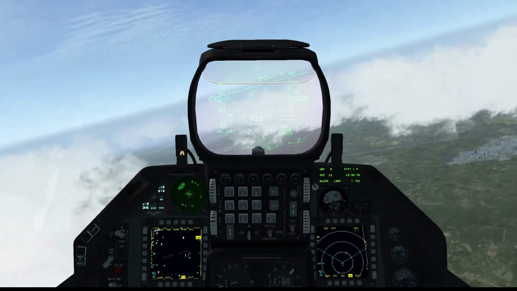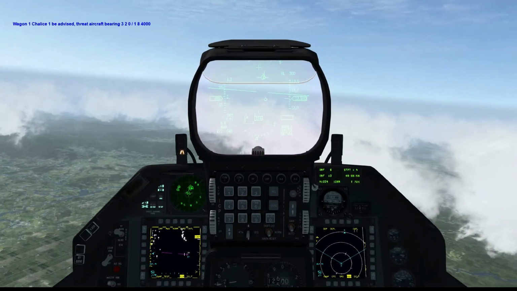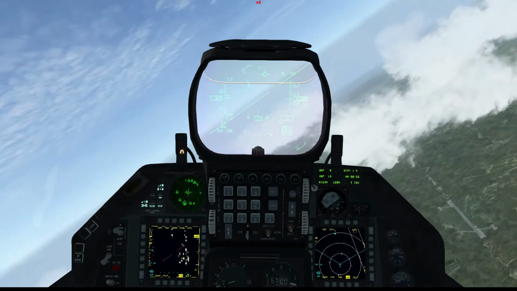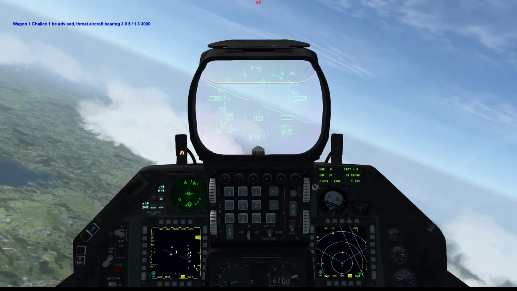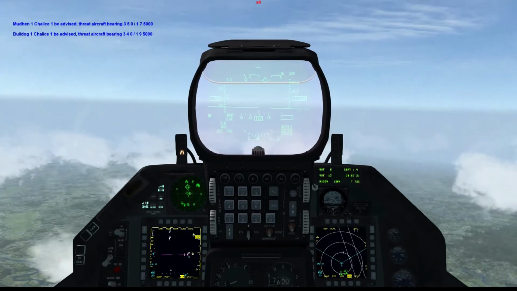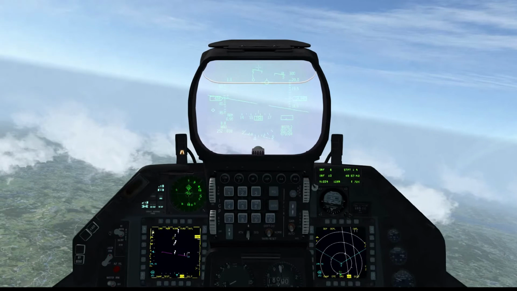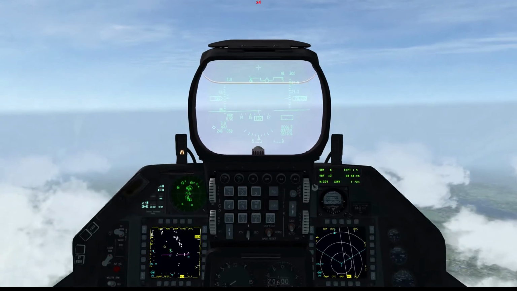Let's see where we're heading. I think we're low on fuel, so I must head back to base as soon as I can. I didn't check my fuel indicator, but I haven't flown this airplane for a while. Oh, I have 2,700 pounds of fuel left. So I have to head back to my air base as soon as I can.